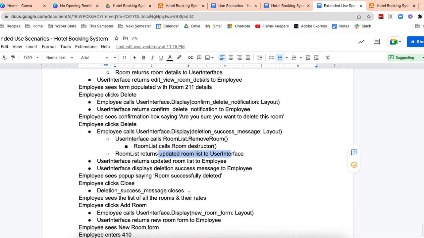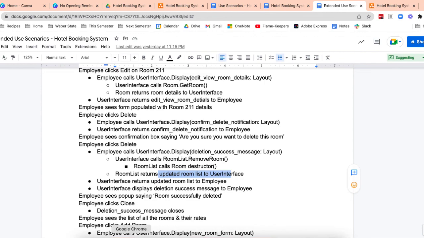Again, if you're not sure, come and look at the examples. The examples are going to have all of these interactions laid out for you, just with different situations. So whenever you're adding information, removing information, editing information, all of that stuff's going to be here. And there's even going to be where you have to process a payment, right? That information is also going to be in the example. So jump over. We're going to do the extended use scenario example together.